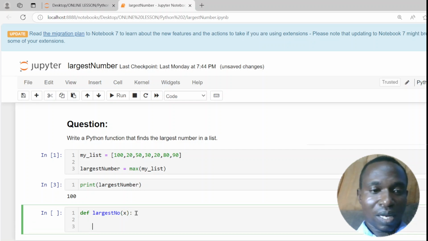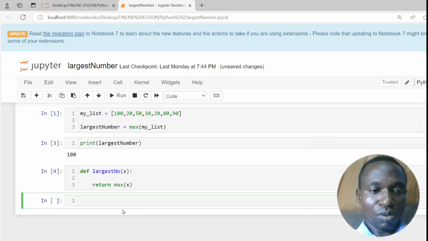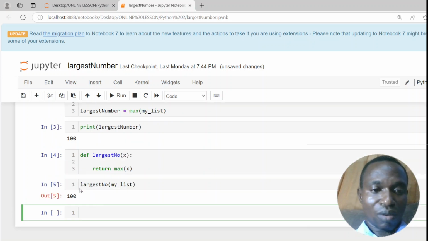You can now write return max of x. If you run this code and we now say largest number and we supply x, or we supply my list, it depends, anything. We are going to get 100 as the largest. Okay, this is the first approach.